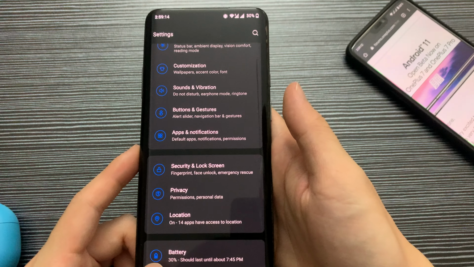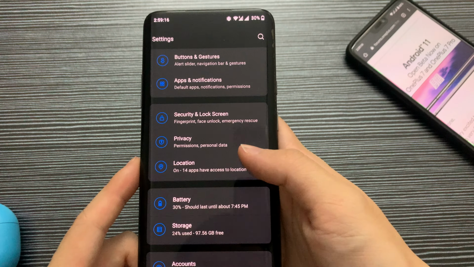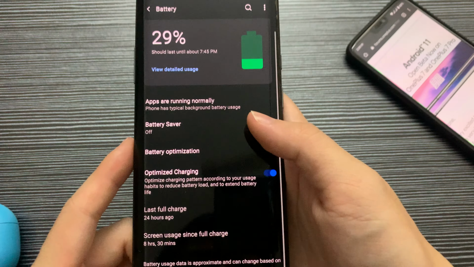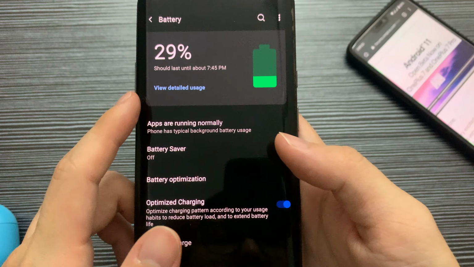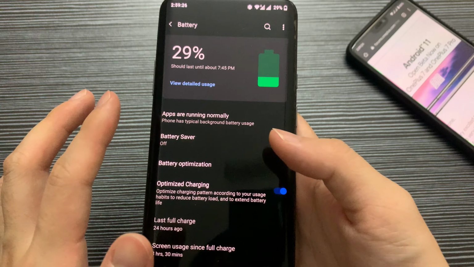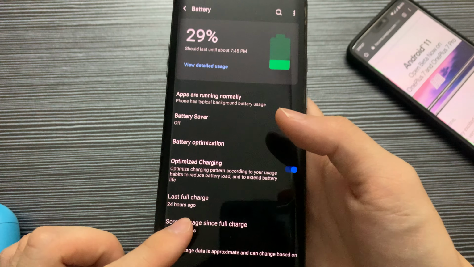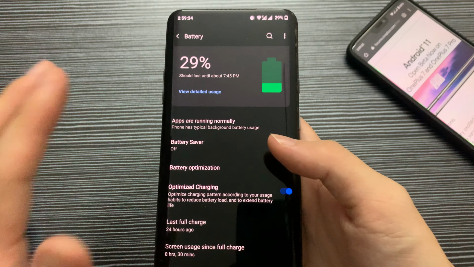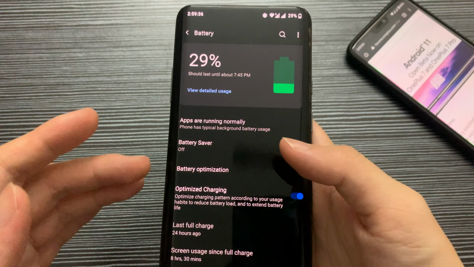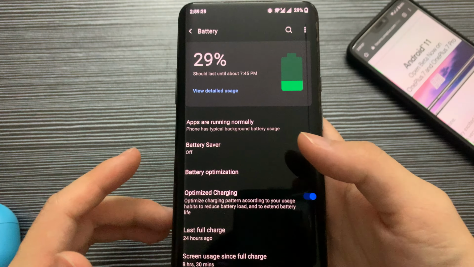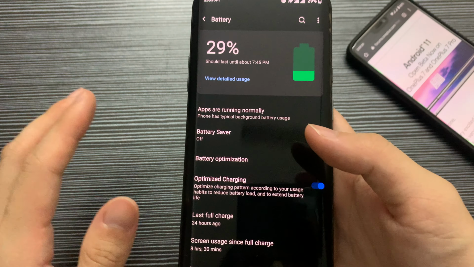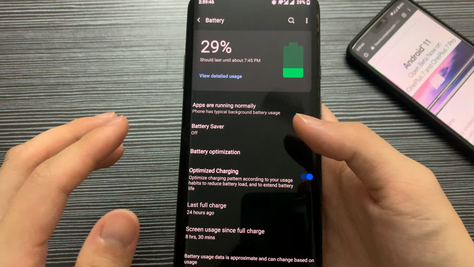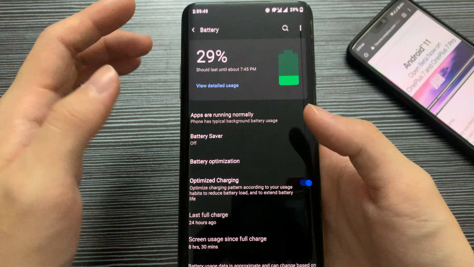Alright. And then we have the battery. So as you can see, I'm not sure why it doesn't update. My battery was charged to around 90% last night, so it doesn't reset the screen on time, but I'm getting around 6 to 7 hours of screen on time for normal usage like social media apps, Spotify, YouTube, Facebook. Okay, so I would say it's okay because this is not a new phone and the battery has already degraded, but it's working, so it's okay.